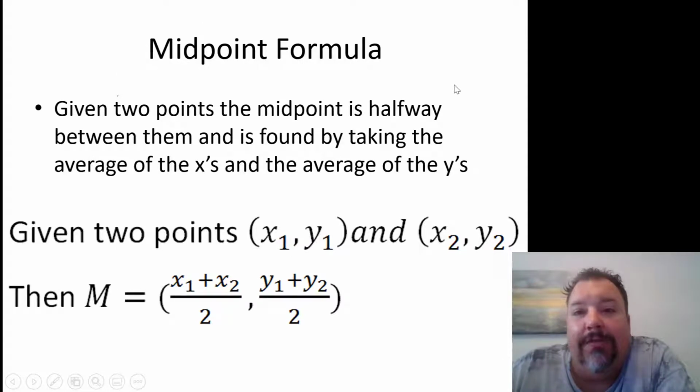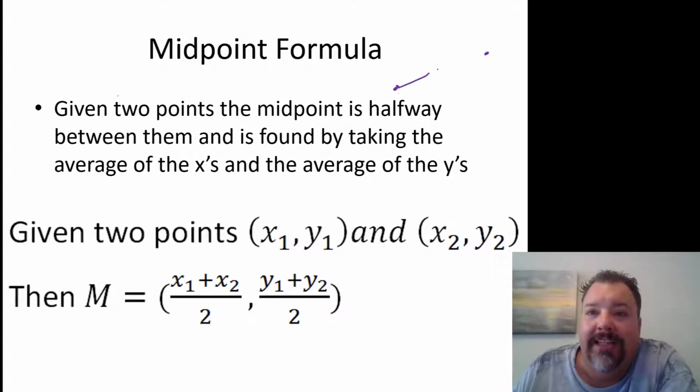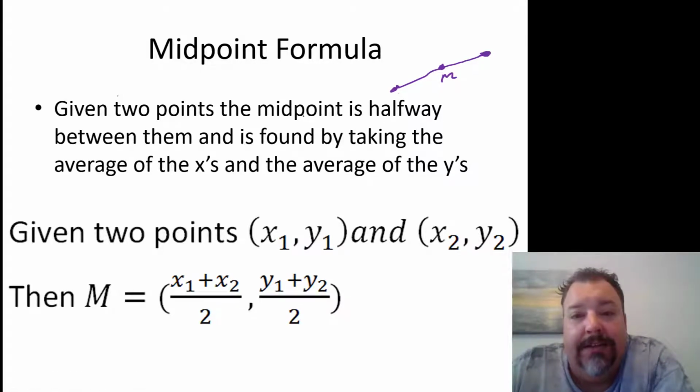And so first off, what we want to do is to find the midpoint. So given any 2 points, say, given a point here and a point here, we want to find a point that's going to be halfway between them. We can connect these with a line segment. So the midpoint is going to be some point that's between them halfway along this line segment, going from endpoint to endpoint. And so we have a formula for that. And I'm going to show you how to do it with the formula, and then also how to just do it graphically by looking at the picture.